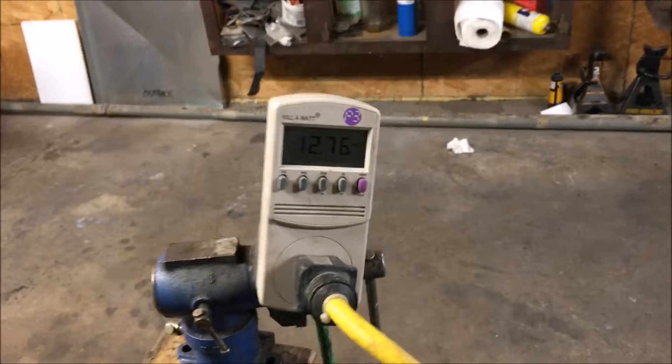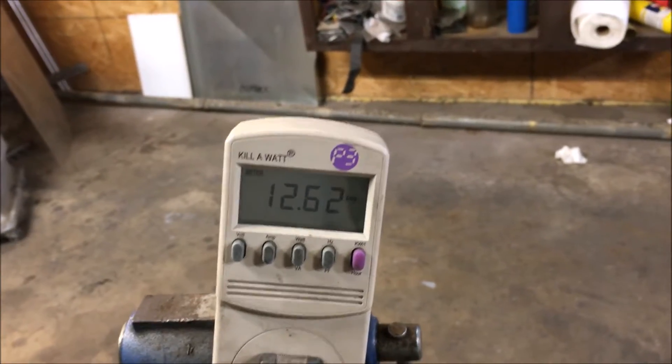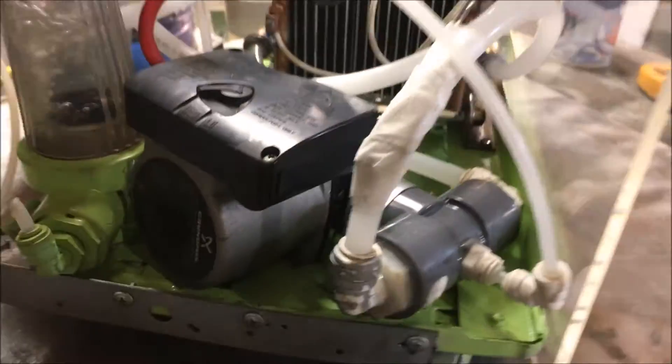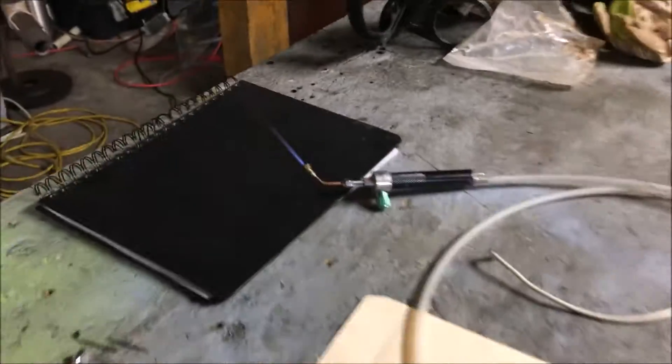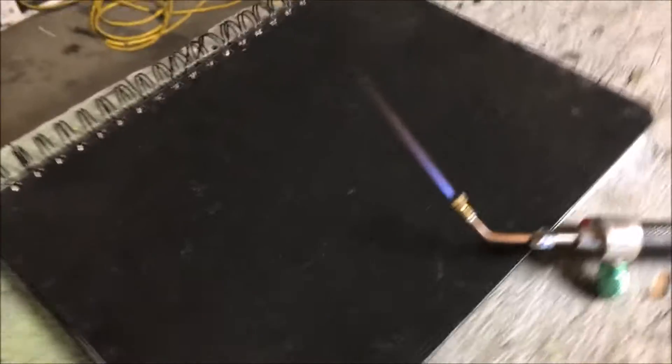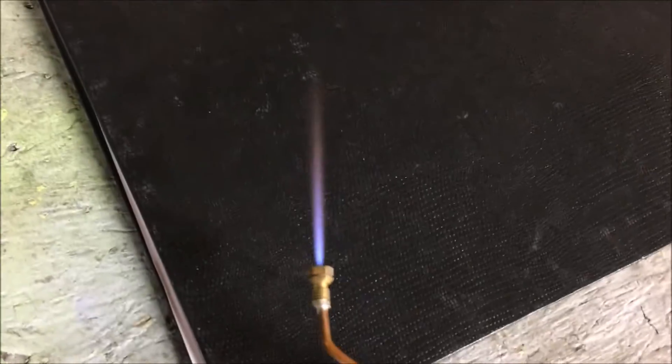I wanted to run the cell for a while. I've got it on full power with the amount of electrolyte that I have in there. Now I can put a lot more electrolyte in there, but I don't want a super hot mix right now in case we find a leak somewhere. I'll kind of do a little leak test also. I had the torch just sitting over here burning to kind of burn the off gas — I don't want to accumulate a bunch of dangerous gas.